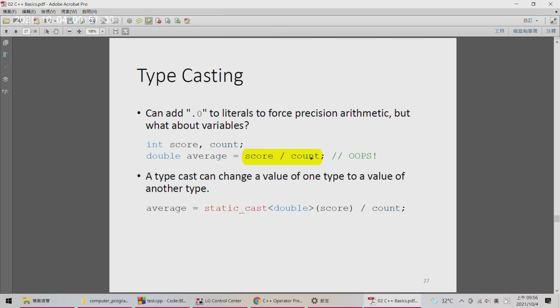For example, if score is 10 and count is 3, then score divided by count, the answer is 3, not 3.33, because we perform integer division. So for this example, we will lose some precision, because the right hand side is an integer, not a floating point.